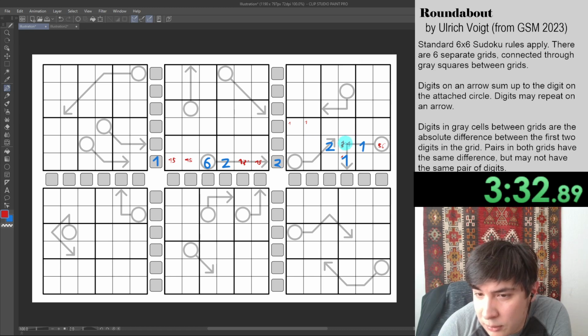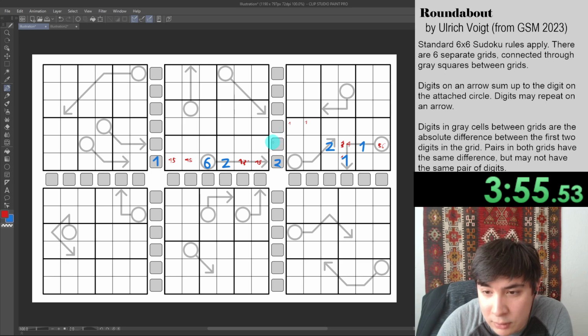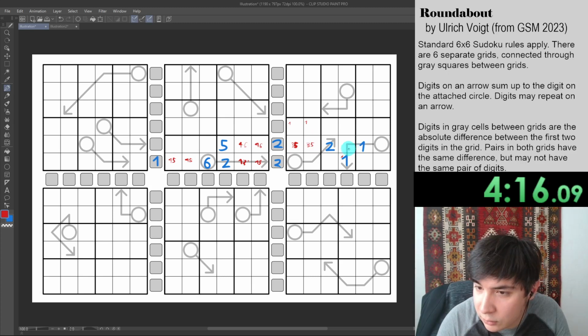If there is a 3, then this becomes a 5, meaning our 2 cells here are 4, 6. If this is 4 and this becomes a 6, then our 2 cells here are 3, 5. Actually, I think 3, 5 is what we need, because either way, it would have a difference of 2. And the only way we get 2 over here is with 4, 6. So that's going to be a 4, 6 pair on one side and a 3, 5 pair on the other. And that's going to be 4 and 6. That gives us a 3 in the center here.